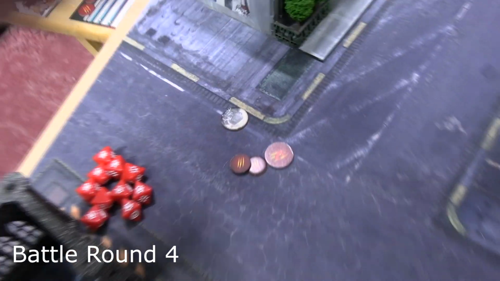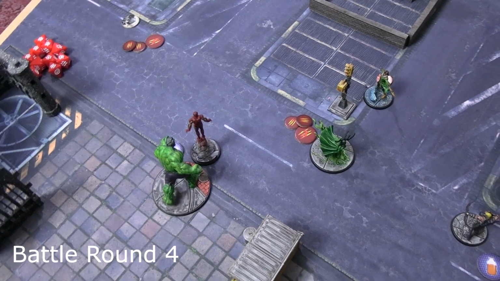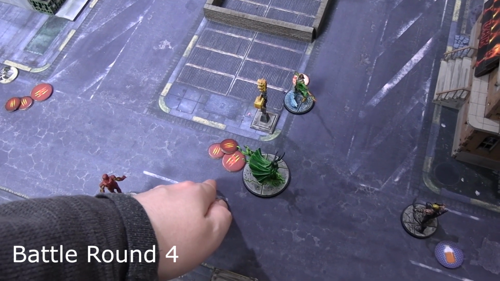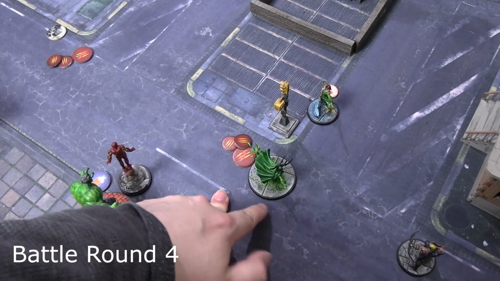There it is there. Then for his other action, he did homing rockets with the leftover power he had on Hela, and it did an amazing 5 damage. A bunch of crits got rolled. Hela's defense was 0. She did not do well.